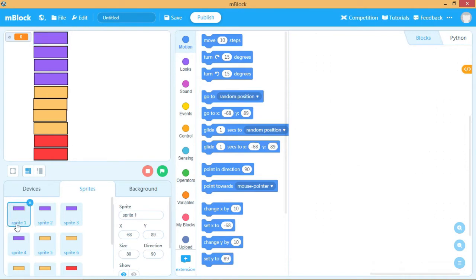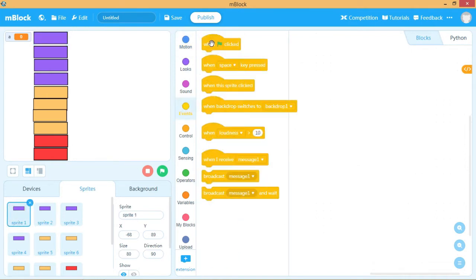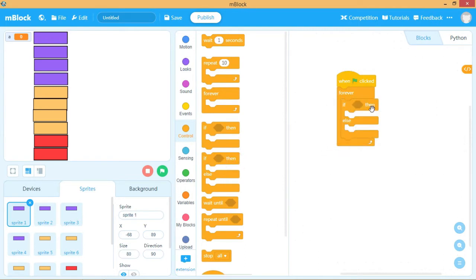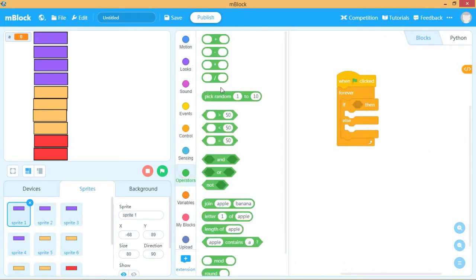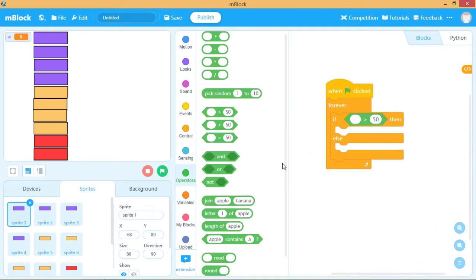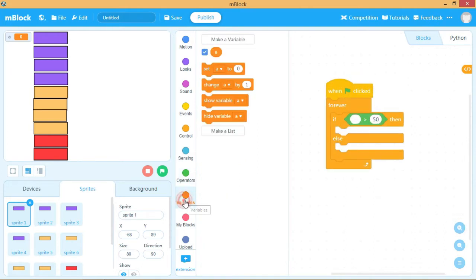On the first sprite, let us take out the when click followed by the forever. And then take out if, then and else, put it inside the forever. Go to the operator and take out the greater than. Put it inside the if and then.